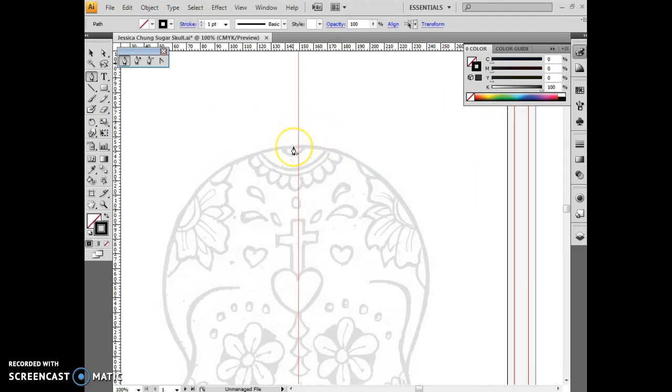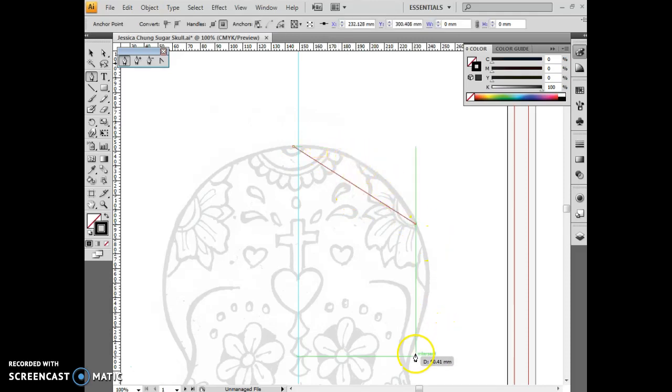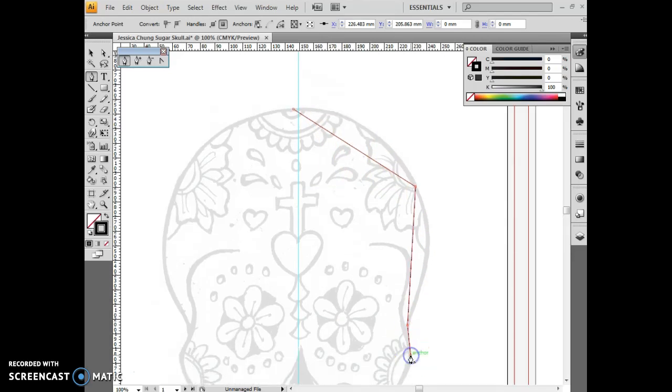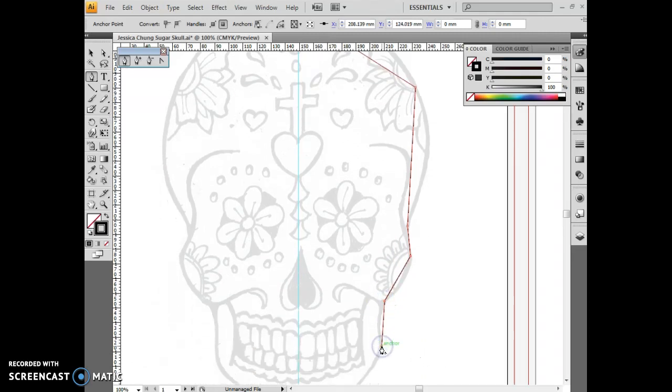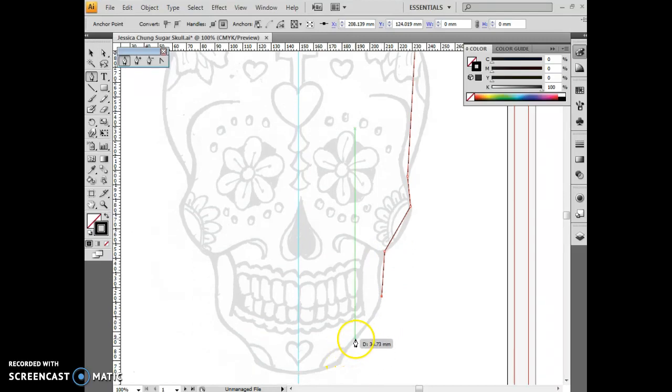I'll start my pen tool a little bit to the left, about 5 or 10 pixels to the left of my center guide. I'm going to click once, and then click around the skull, anticipating when there's going to be a curve. Later we will curve this line. I'll go down to the next big curve. Here there will be a little curve towards the inside. Here's where we'll curve around the cheekbone. Here's where we'll curve around the inside of the jaw. Another curve here, outwards towards the bottom of the chin, inwards as we get to this chin, and then again finish it up a little bit to the left of your center guide.